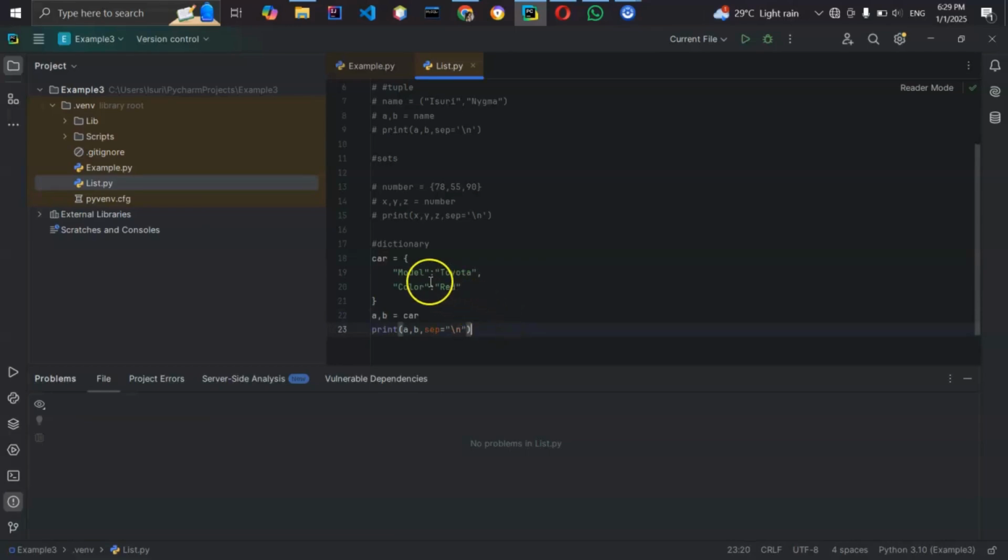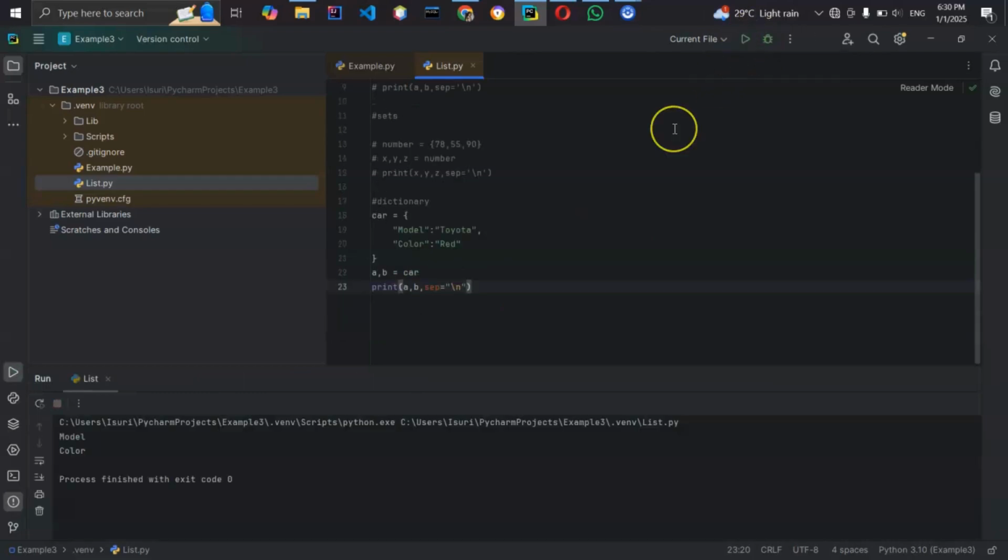Now you can print only the keys of car. You can't print your values. See, model and color. You can't see Toyota and red.